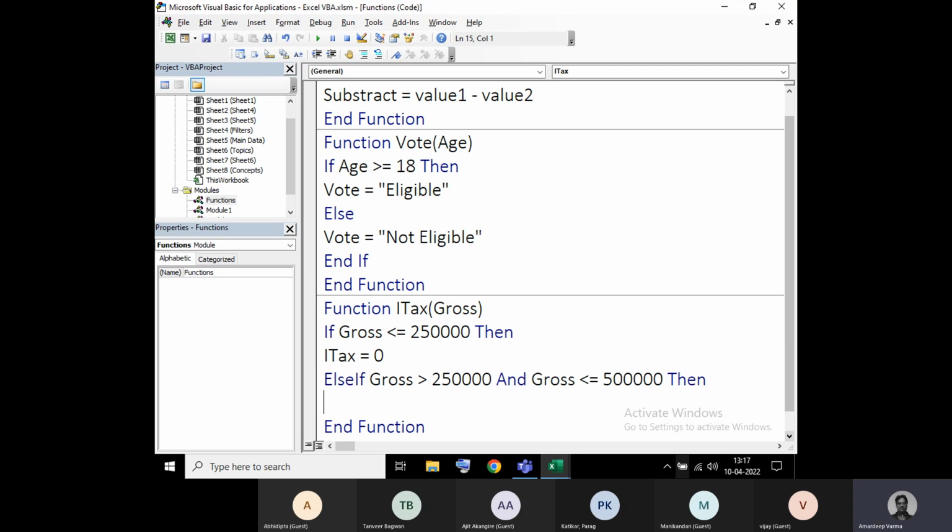Now this statement is absolutely correct. If you want to check for a value in a range, you can use an AND function.